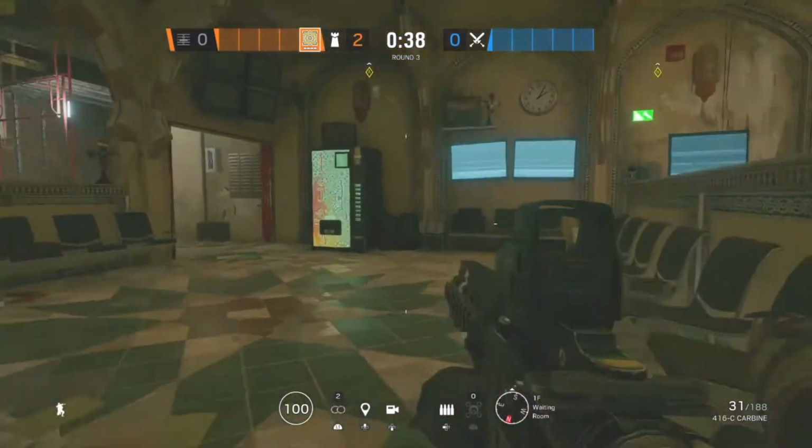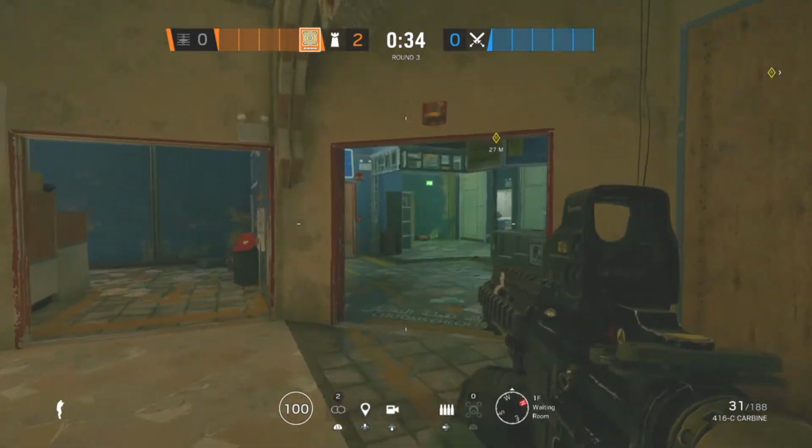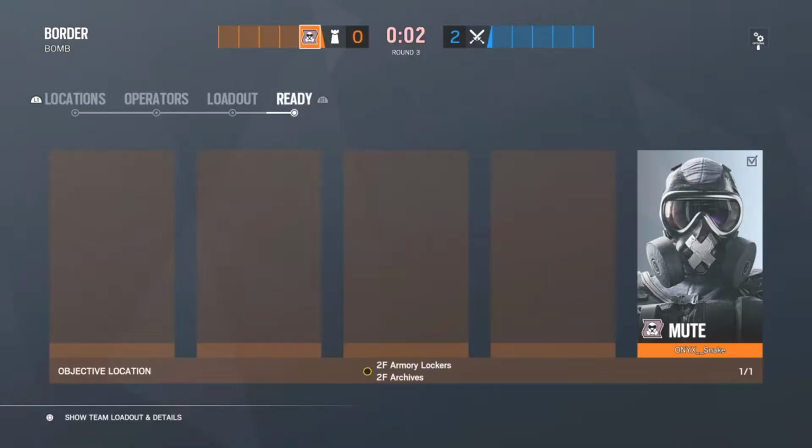Of course, you don't have to play like that. You can play in other places, but pretty much Jaeger's job is to roam. The next operator is Mute.